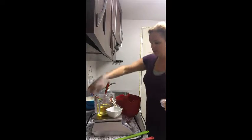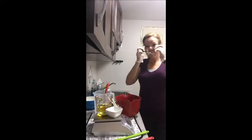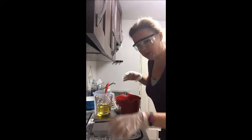Okay, so first things first, put my eye protection on. Okay, so let's just get these things going here. I'm going to get some of these things out of the way. I kind of put them together to show you. And get my fragrance oil in this little container.